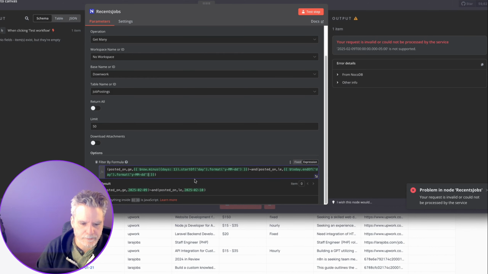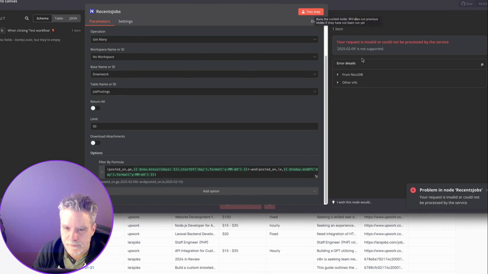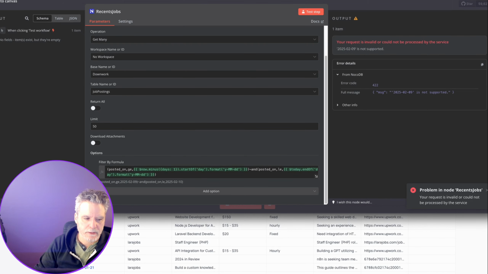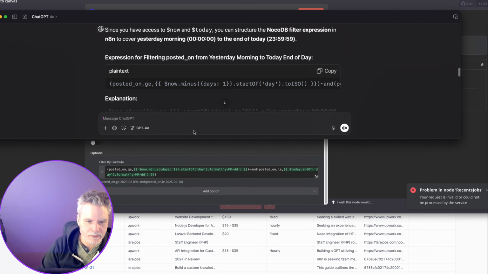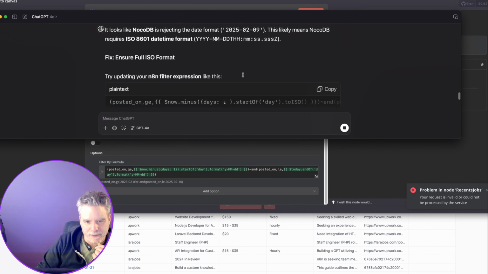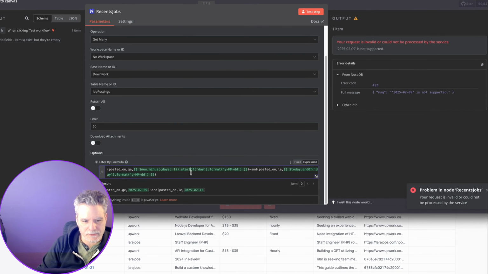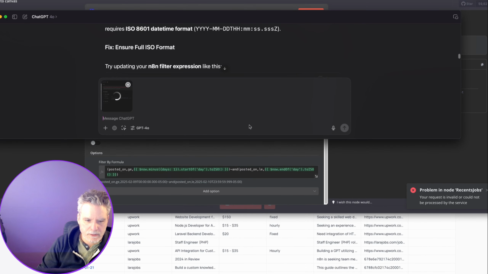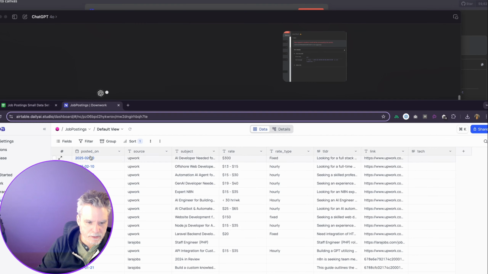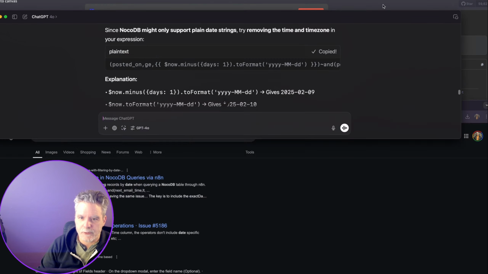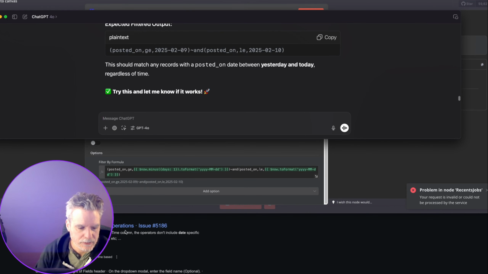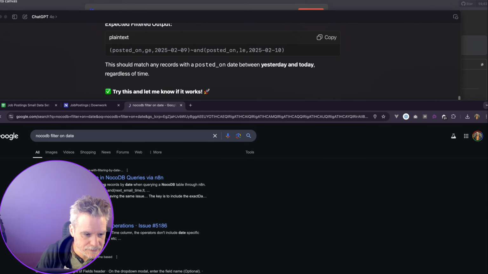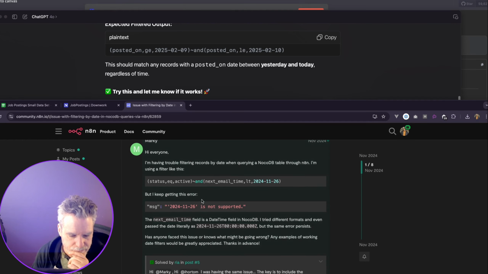Then we'll do this one, the same thing. Okay, now let's run it again, and then if that doesn't work, we'll... is not supported. Okay, interesting. My format did not work, neither did it. Yeah, it's a bummer. I'm just gonna use it and then give it this screenshot. Same thing, buddy. And while it's doing that, I'm just gonna look at NoCoDB. We will see. Stuff sometimes is not easy. Oh, that's interesting.